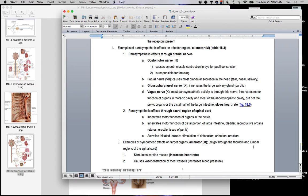Facial nerve. In addition to doing most of the facial nerve stuff that you learned, which is controlling most of the muscles of facial expression and most of the sensation in the face, the facial nerve also controls glandular secretion, most of it, in the face. And the glandular secretion is primarily tear secretion, not like crying, like moisturizing your eyeballs, right? And nasal gland secretion and most of your salivary glands, not all of them, but most of your salivary gland secretion. Okay? Now, all of those things are things that get turned off during fight or flight responses.